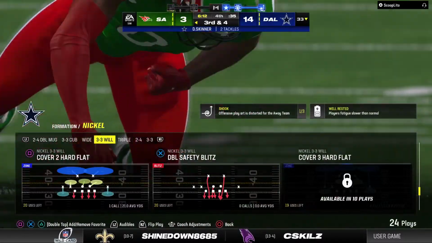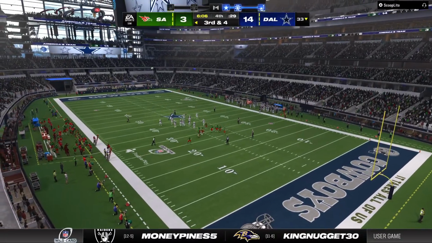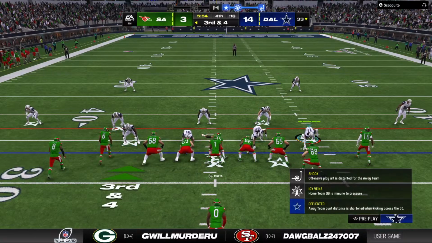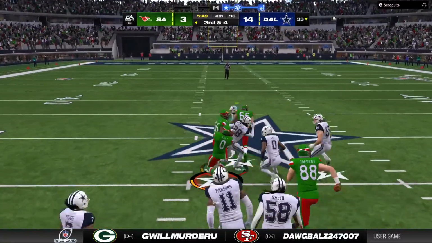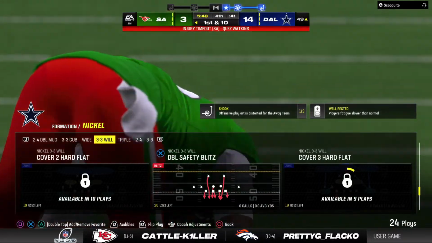Not a ton of room available on that one, but he made use of what space was available and gained decent yardage. 3rd and 4. Swift going to try up the middle. And strong running there as he's across midfield and down to the 49.